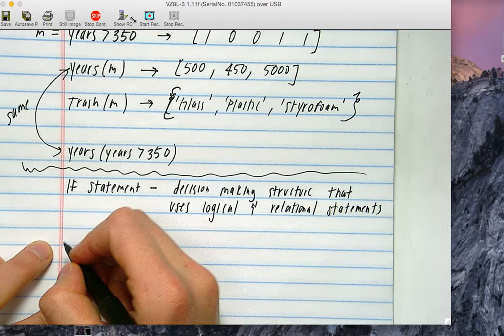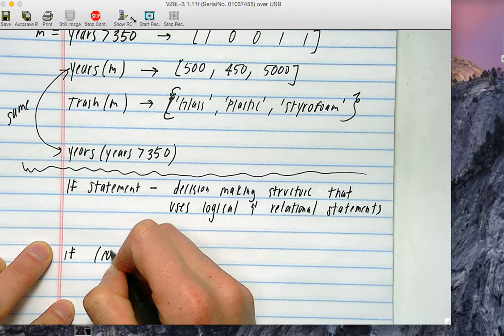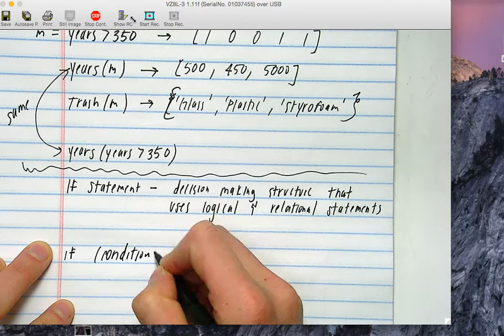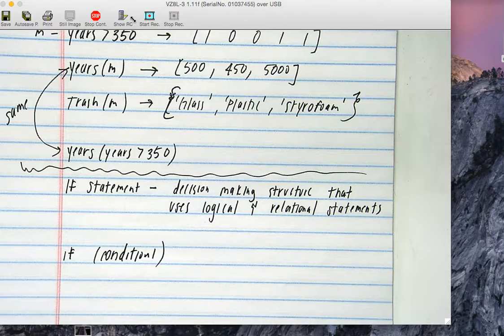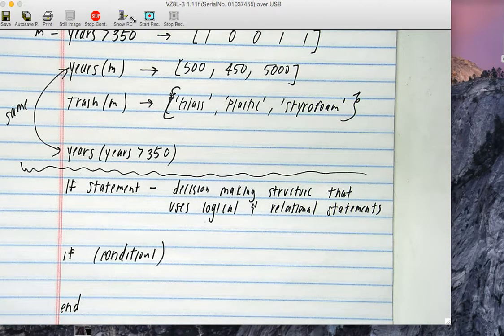So the syntax for an if statement is you write the word if, and then behind it you put in the condition, and that condition is going to be the relational and logical combination of whatever it is you're checking. And the wrapper ends with an end, and once you type this in MATLAB, it'll turn blue. And both if and end are, I forget what they're called, but they cannot be used as variables. They're reserved specifically for this purpose.